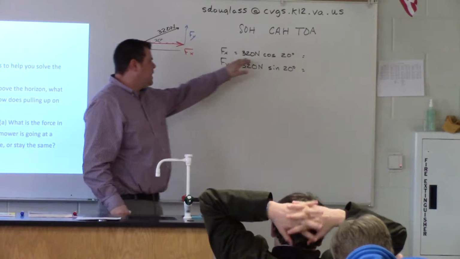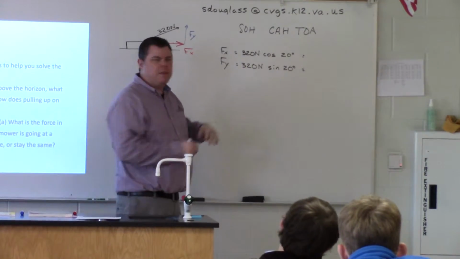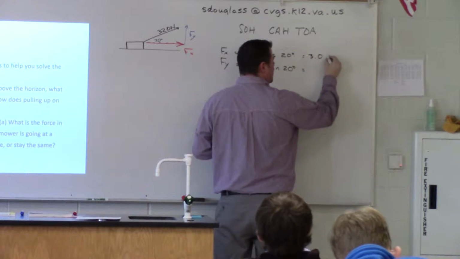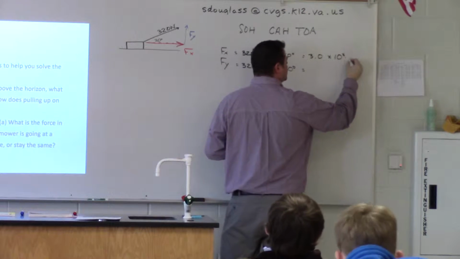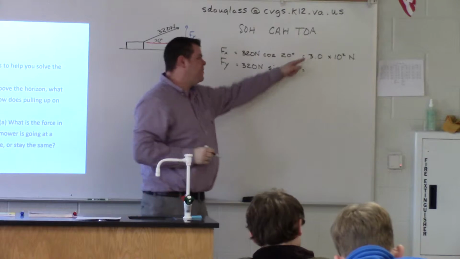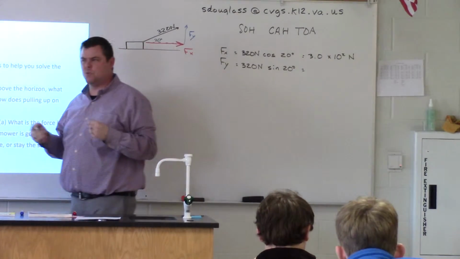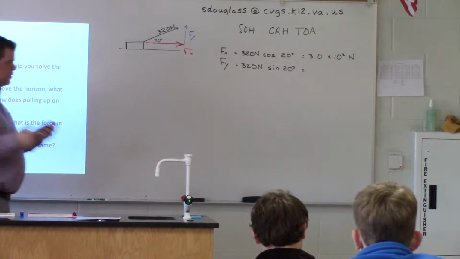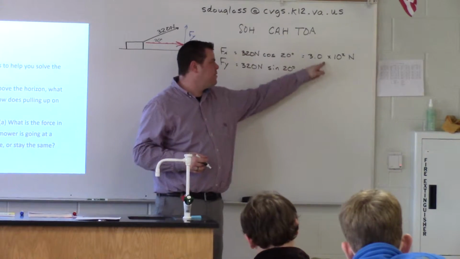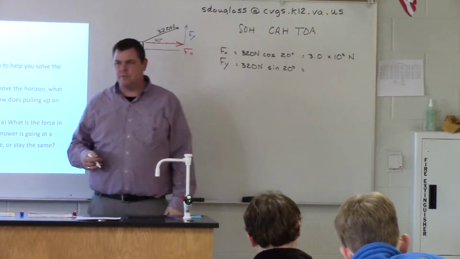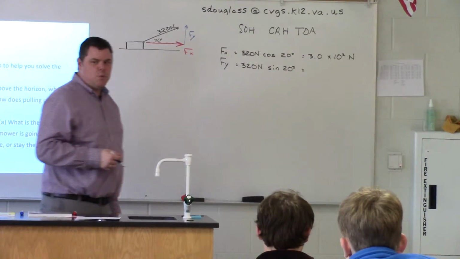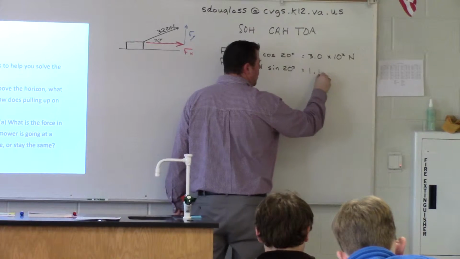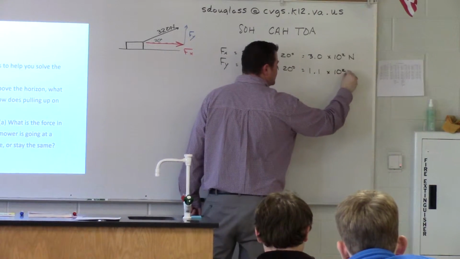But when you do this, you get like 300.9 or something like that. Well, with two significant digits, you might see it as 3.0 times 10 to the second. You don't have to write it like that, but for instance, if this were multiple choice, you would probably have it in correct scientific notation, correct number of significant digits. So that's 300, it's the same thing. Just like the force in the y direction is about 109 newtons. You might see that as 1.1 times 10 to the second newtons.